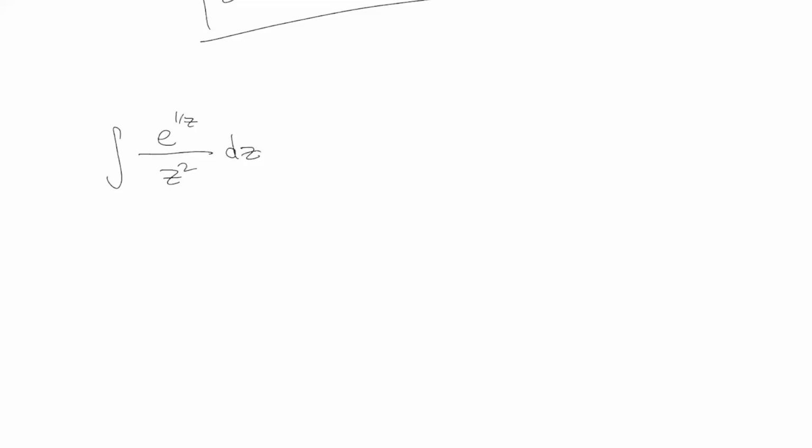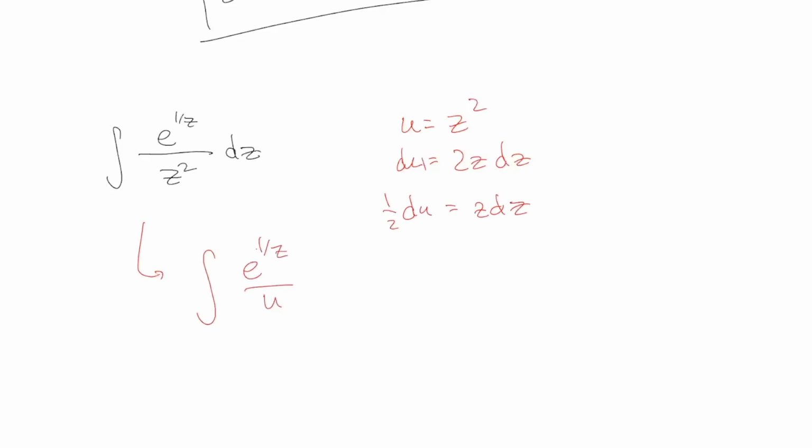Maybe I will. Don't write this down if you just want to write the right answer. But if I had chosen wrong and did u equals z squared, can we just try and see what would happen in that case? In that case, du is 2z dz. That's the derivative of z squared, and then divide the constant, I suppose. 1/2 du equals z dz. And then what would happen when I try to start plugging in? I can make this e to the 1 over z over u dz. I could separate out the fraction as I like to do.